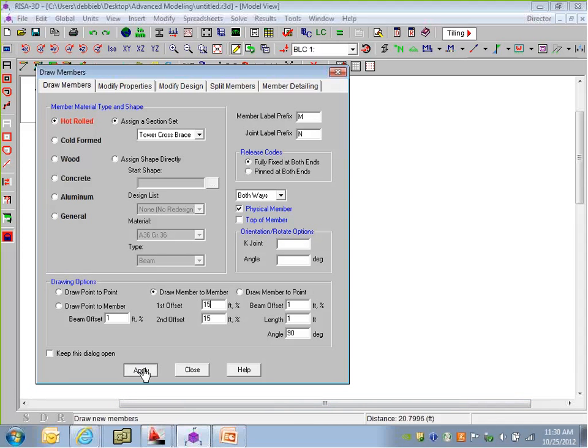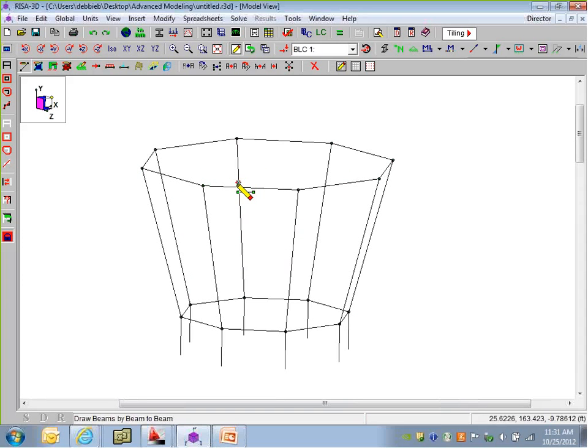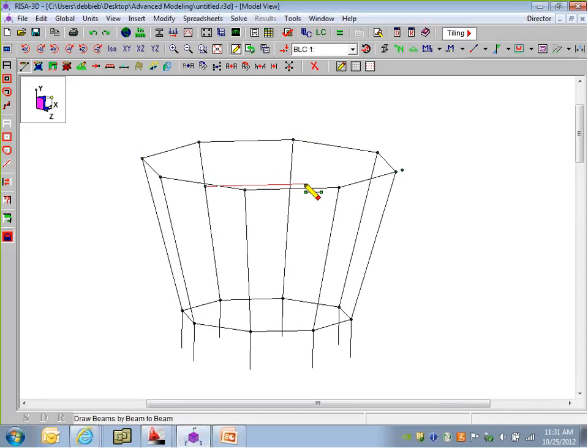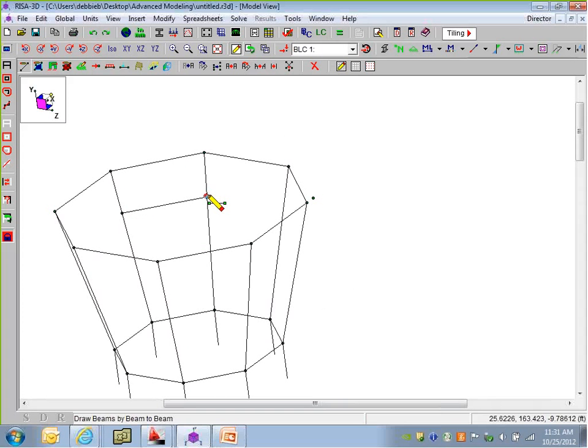Again, this is very easy because we're looking at members that are all the same size. So if I click on that 15, you see when I clicked on it, it created a joint right at 15. Okay, I clicked to the wrong point, but let's see here, there. And I'm going to click on this member right there. So you see how it hit 15 feet on that location, on that member.